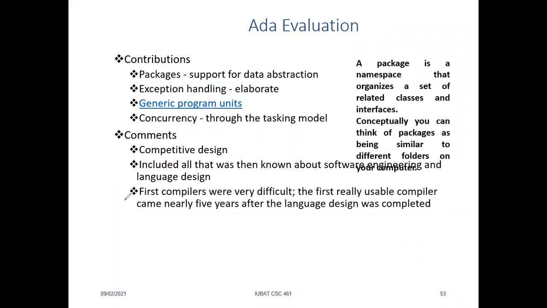And then the first compilers were very difficult, because you had to implement so many features. But after the language design was complete, another usable compiler was designed. It's difficult to remember all this, but I think you can remember Ada, because this is a programming language that combined the features of all the programming languages through an effort of 8 years. A lot of scientists worked together, and they introduced very nice concepts, and these four are the most important, that's why they are mentioned here.